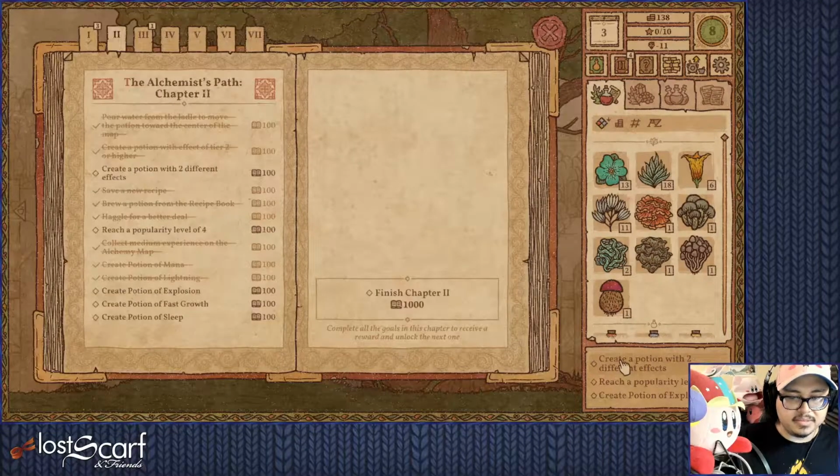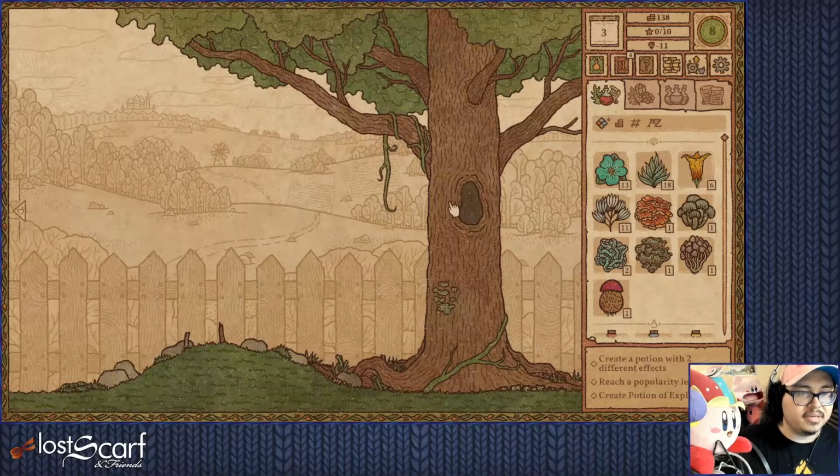Yeah, that's what has me interested. Okay, how do you create a potion with two different effects? You can build hybrid potions?